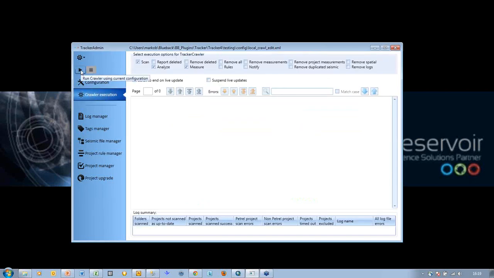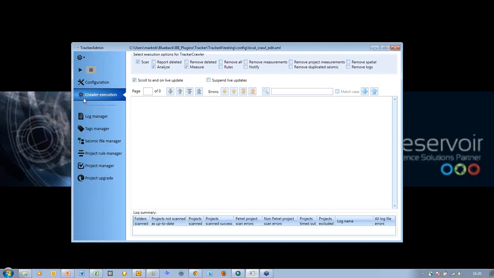The next thing is to execute the crawl. So the crawler is going to go off, find all the Petrel projects, interrogate them, aggregate all of the pertinent information in the Project Tracker SQL database. Once you've reached a stable database, populated with as much data from as many projects as possible, it would be then recommended, as I mentioned, to set this crawler execution up as a scheduled task using Microsoft Task Scheduler. This will allow you to execute daily or weekly scans, for example, and record and monitor the changes to the Petrel network with a regular set of measurements.